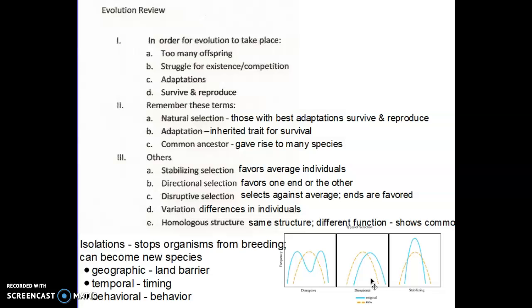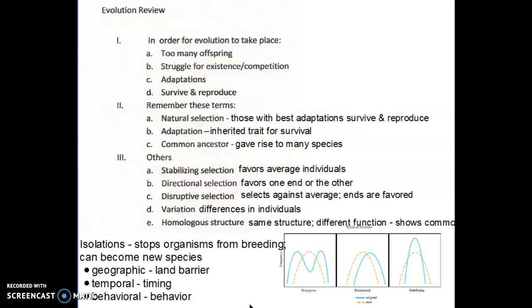All right. And then also some things that I forgot to put on the other study guide. I typed them up here. The different kinds of isolations. These are things that stop organisms from breeding or reproducing together. Geographic is an easy one. That's some land barrier that's keeping them apart. So it could be a mountain range. It could be a canyon. It could be one's on one island and one's on the other and they can't get to them. It could be something as simple as a fence. That's how we keep a lot of our dogs and other pets separate from other ones, okay?